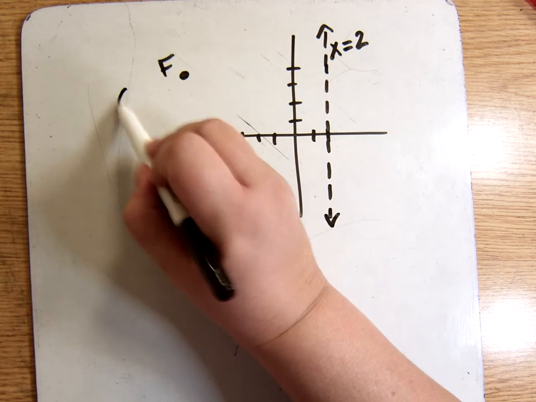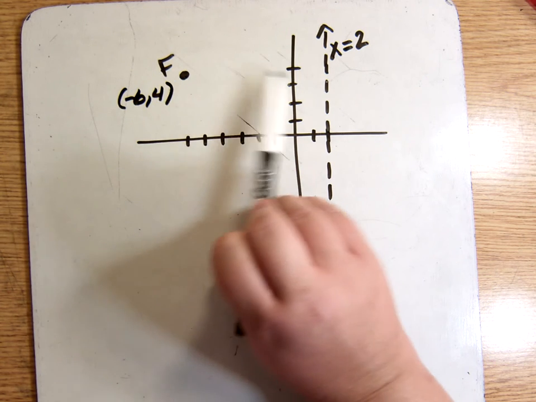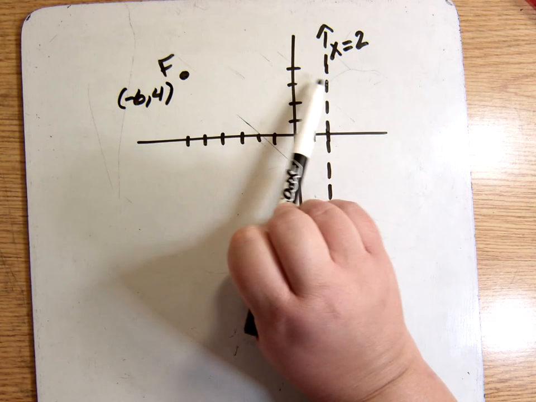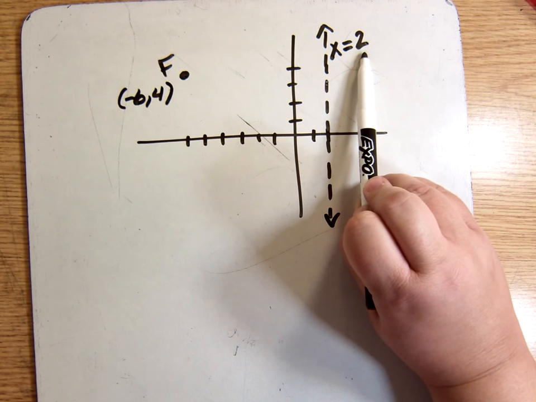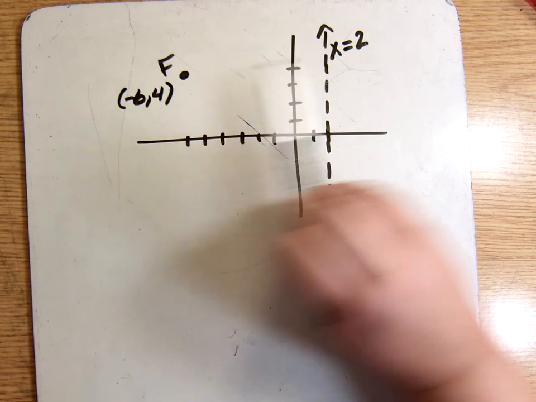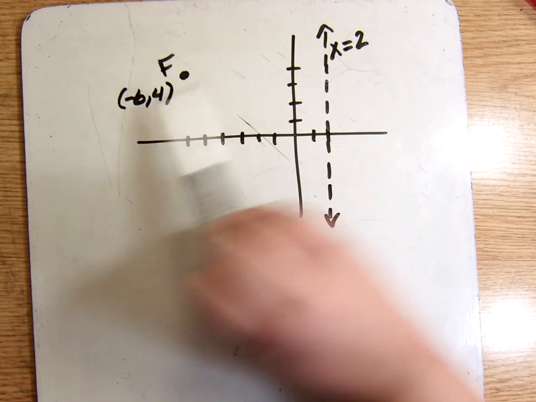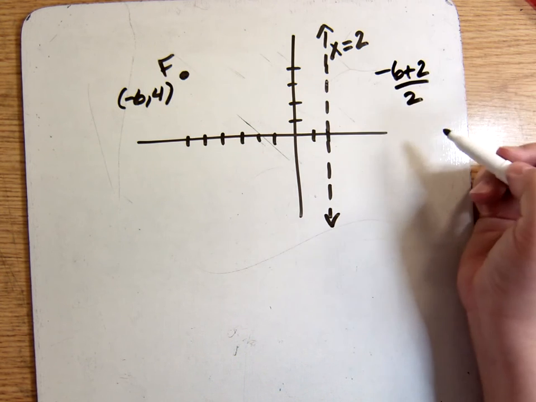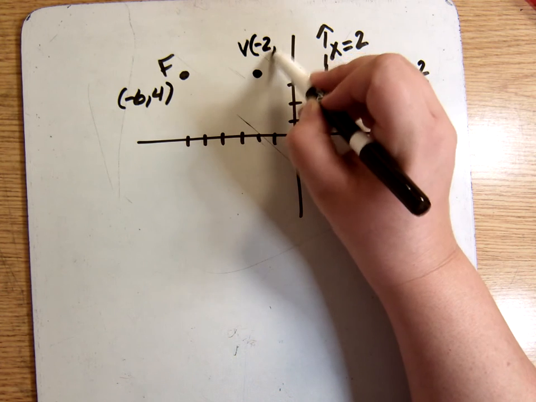The focus is at (-6, 4). Moving from the focus to the directrix, or to the vertex in between them, we're going left and right. That means we're moving the x values. Looking at this x value of -6 and this x value of 2, even if you didn't have a grid to count, you could figure out how far it is from -6 to 2, and that's 8. Or figure out the middle number between -6 and 2, just like the midpoint formula: -6 plus 2, divided by 2, is -2. This is where the vertex is, at (-2, 4).